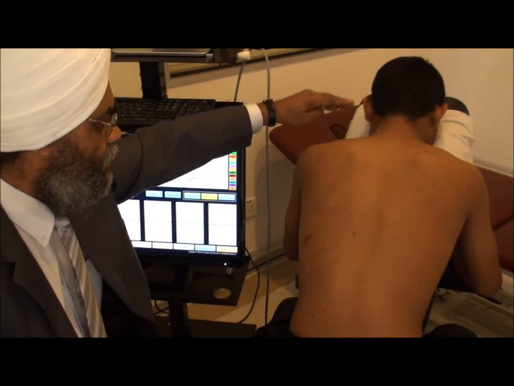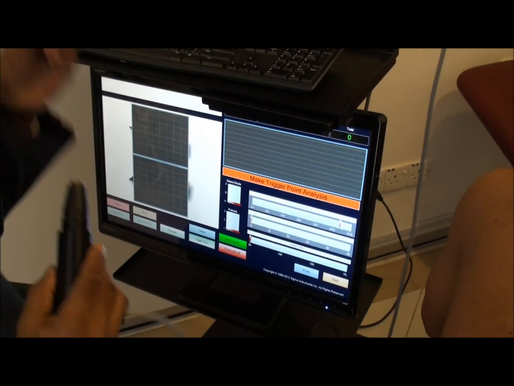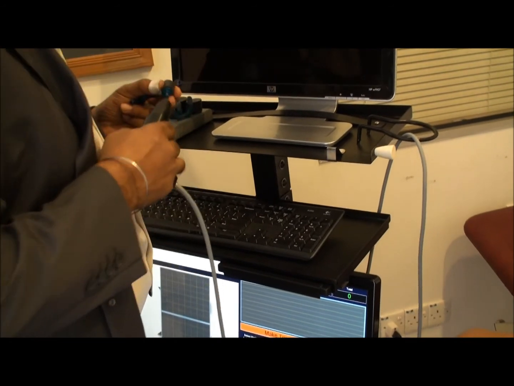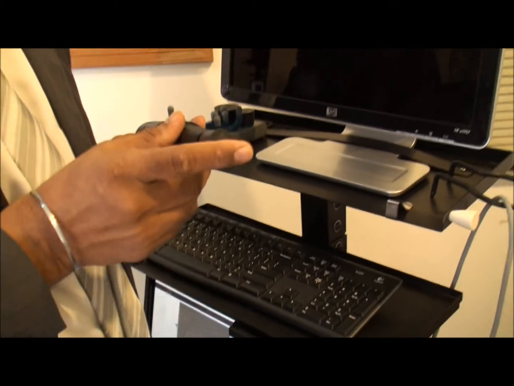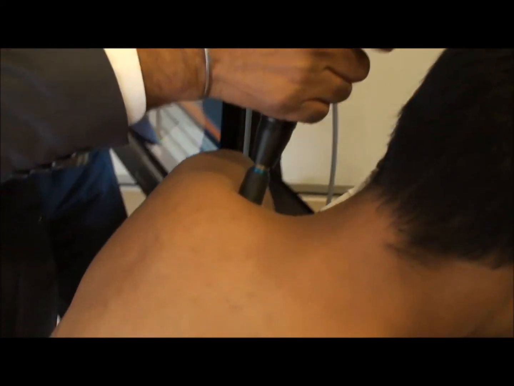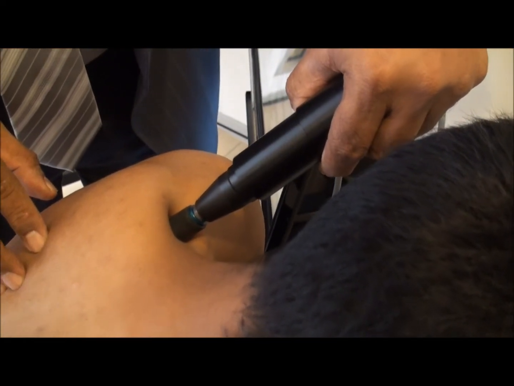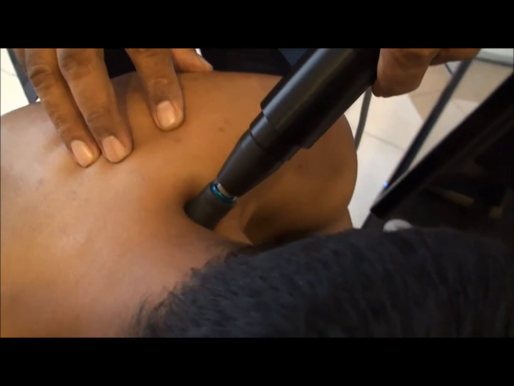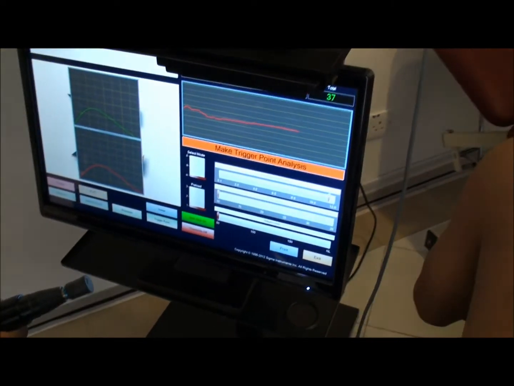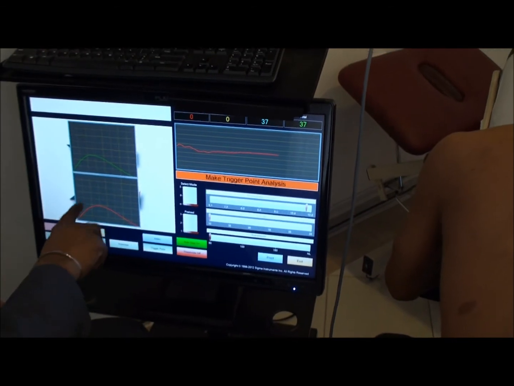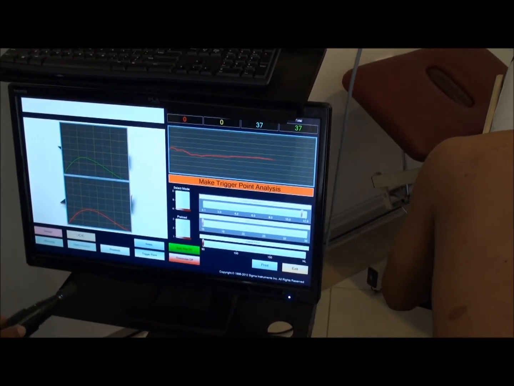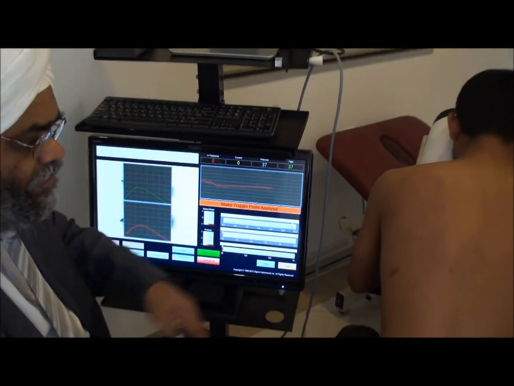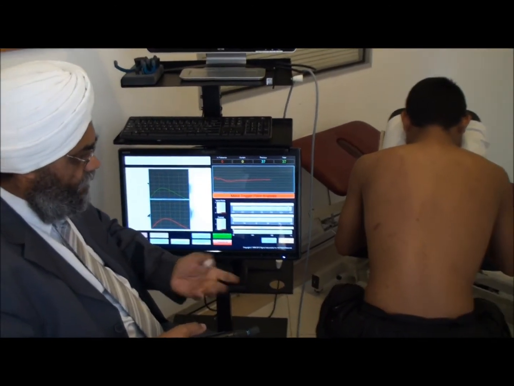Now, if we have a person who has a trigger pain at the neck level or headaches, for the matter, then we go back here to the trigger points, and we change this probe and put a slightly bigger probe here, and we use this probe to hit him here, so that this probe is able to send messages so that it releases the muscles. So you see that shape coming up. The more it gets in the bell shape, the better the muscle resistance is, and it's balanced. We have a lot of protocols on this machine which can deal with tendinitis, fasciitis, and any kind of pain that a person may have.